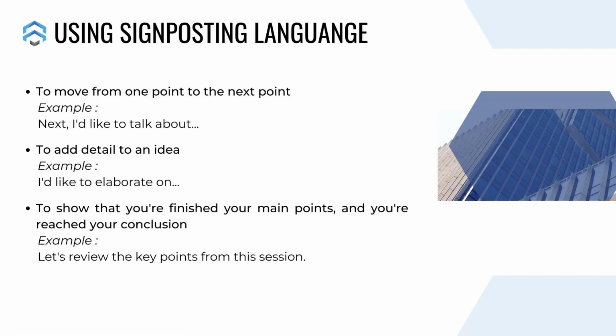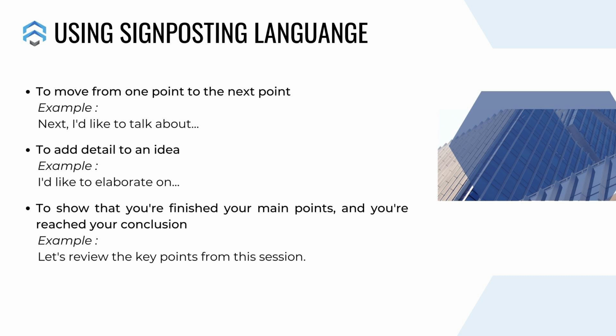Because you need to show people how your information is organized, you can use signposting language. You can use signposting language to move from one point to the next point. Example, next, I'd like to talk about. Then you can use signposting language to add detail to an idea. Example, I'd like to elaborate on. Then you can use signposting language to show that you've finished your main points and you have reached your conclusion. Example, let's review the key points from this session.